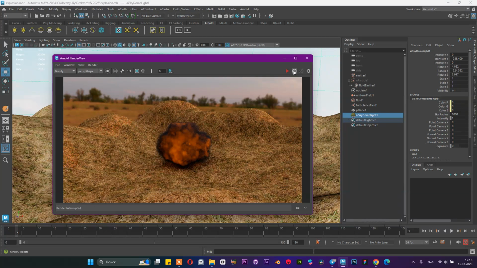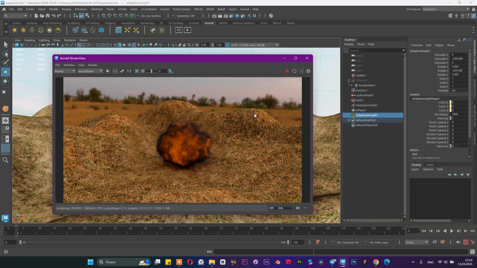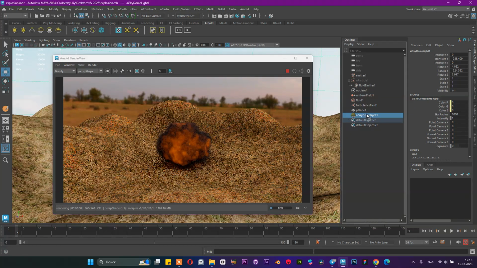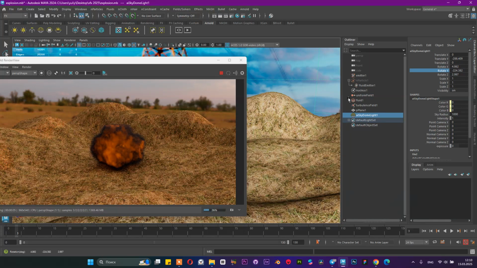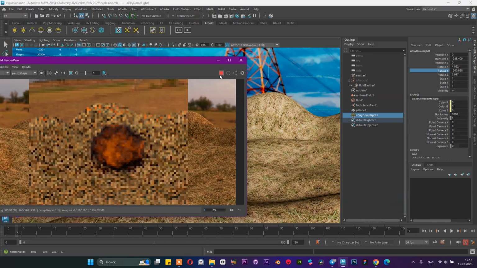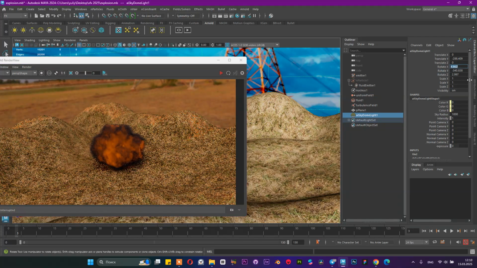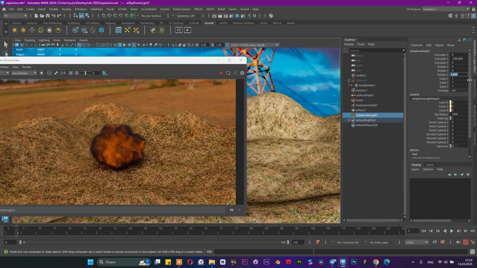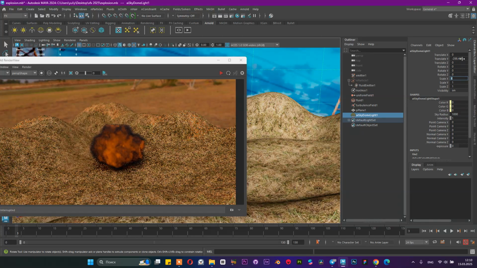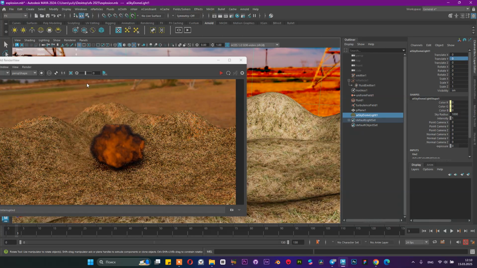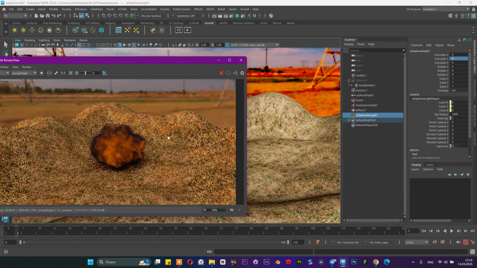Why is it not changing? Okay, let's see.